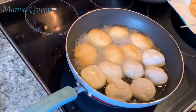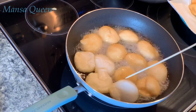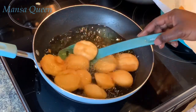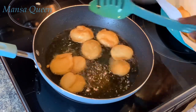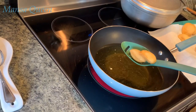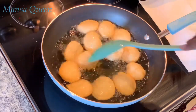You want to fry your akara on medium to high heat — it also depends on the thickness of your pan. You don't want it too hot because the middle won't get cooked, but not too low because it will soak up the oil. Your temperature has to be just right. As you can see I flipped it and both sides are now golden brown — it's ready to come out. I put it over a paper towel to drain any excess oil. I keep beating the batter for another two to three minutes to incorporate more air before frying the next batch, and I repeat the whole process until all my batter is fried.